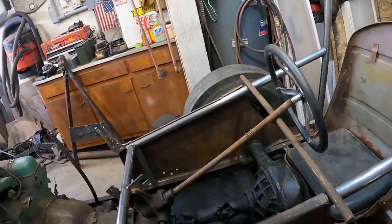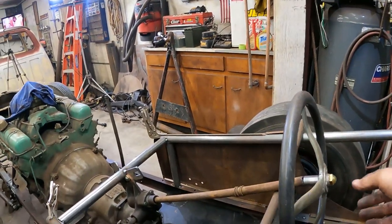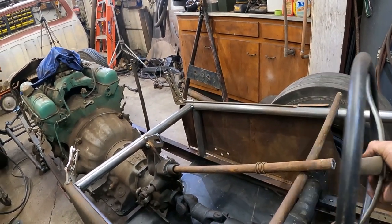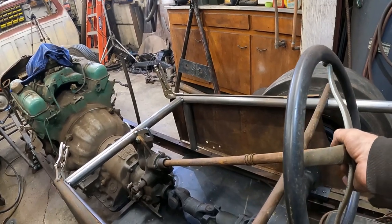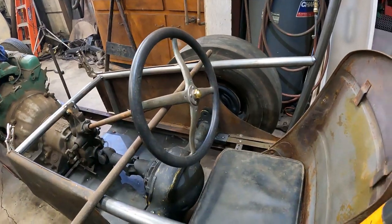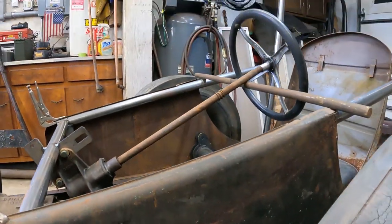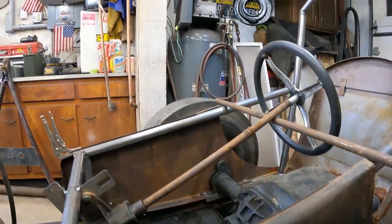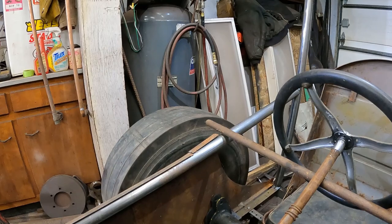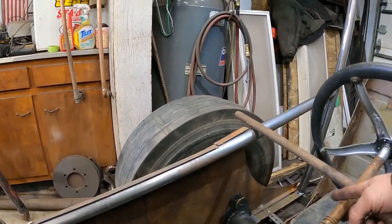I've also shortened up the steering column shaft, and I'm going to have to machine a piece or have somebody machine a piece to slip in there and then slip in this T part, but essentially it'll weld back together there, and it gives me room to sit under the wheel. The column, as you can see, is coming up above the top of the body. Like I said, it's going to have a crown to it, so I'm going to bend up a tube to go from here up and over, and I'll have some kind of mount.